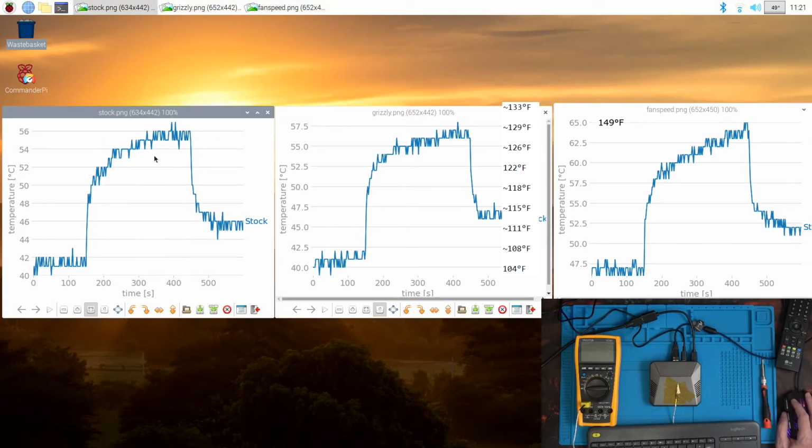So anyway, back to the stock one. Again, fans at 55 degrees Celsius, 10%, 60 degrees Celsius, 50%, and 65 degrees Celsius, 100%. No fancy thermal pads or anything like that. It's just all stock, hence stock. It reaches, we know it reaches 57 degrees Celsius.